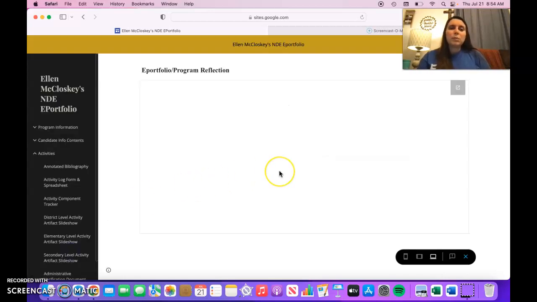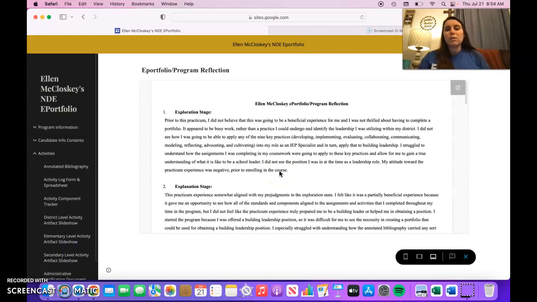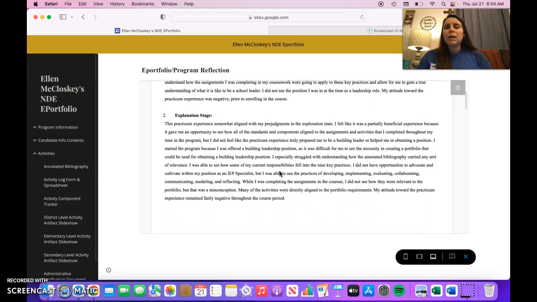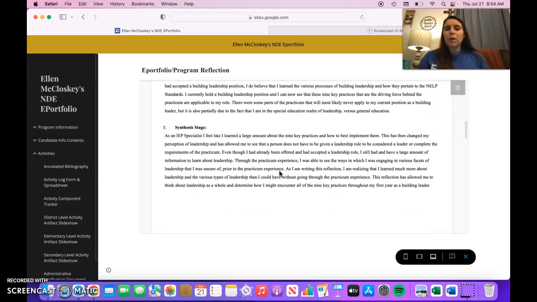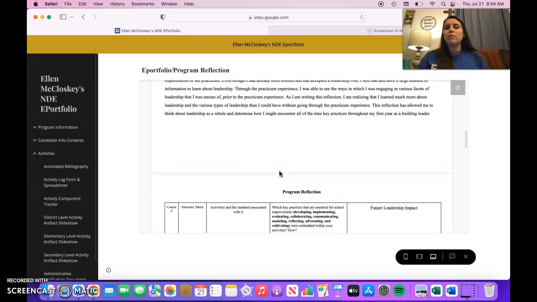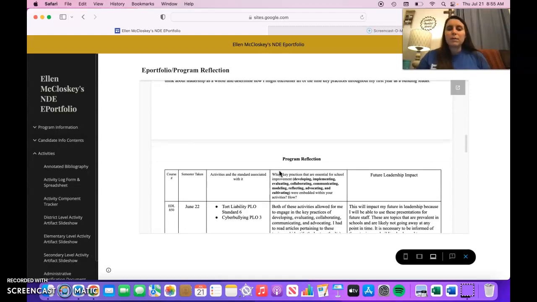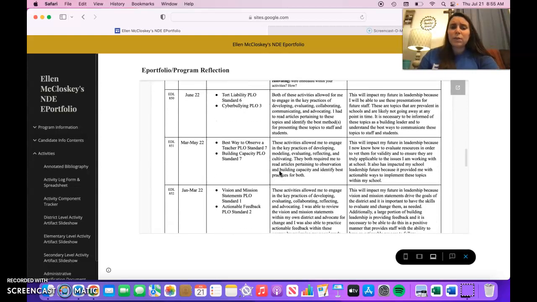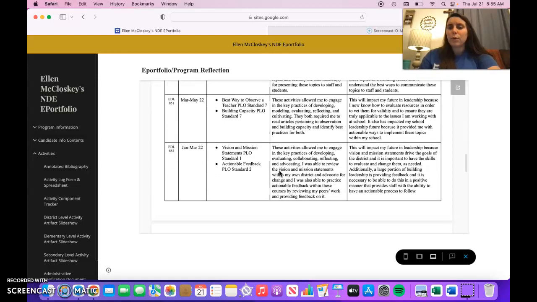And then this is my ePortfolio program and reflection, where I outlined my thoughts prior to the program, kind of during the program, and then post-program, and then I was able to kind of go through and figure out why I was thinking the way that I was thinking prior to the program, during the program, and after the program, and if my thoughts prior to the program were true, and I was able to kind of put them on trial a little bit. And then I was able to take a look at some of the most influential activities throughout each of the courses that I took for this non-degree endorsement program.